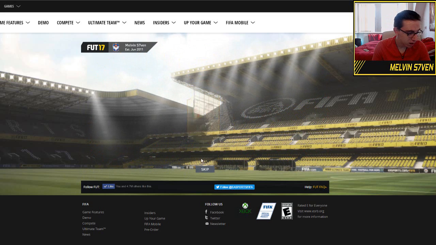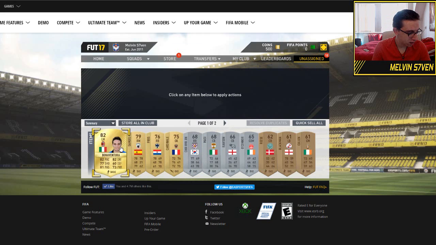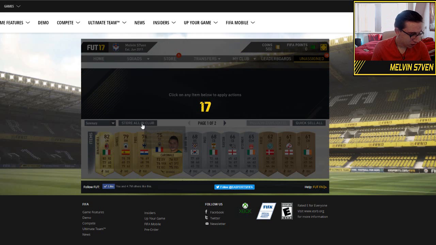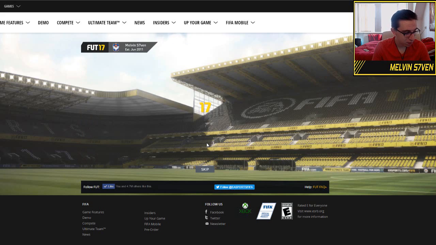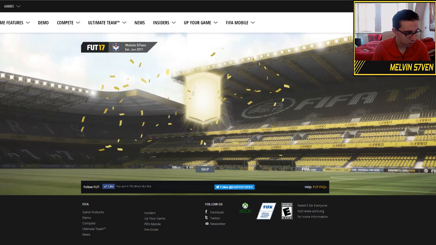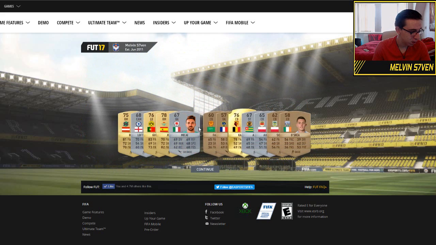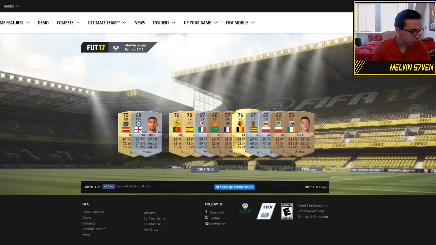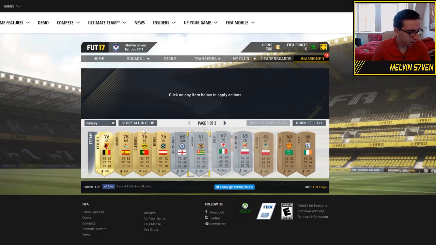We get another rare. That one's a little bit better. Okay, we're getting gold rares. I'm not sure what he'll sell for, but it's not too bad, 82 non-rare. Now, the chances of us getting another gold rare are pretty slim, but I can hold hope. And it is another one, and to be fair, he'll sell for a bit, purely because of that pace. That isn't too bad. We also get Loftus-Cheek, he might sell for a little bit. So, overall, that isn't the worst.